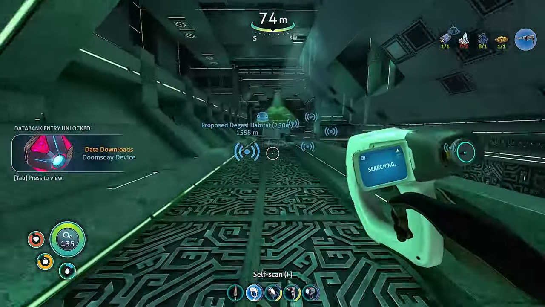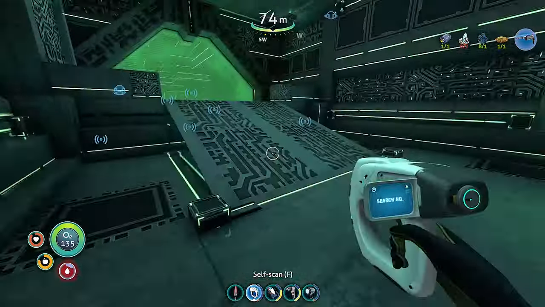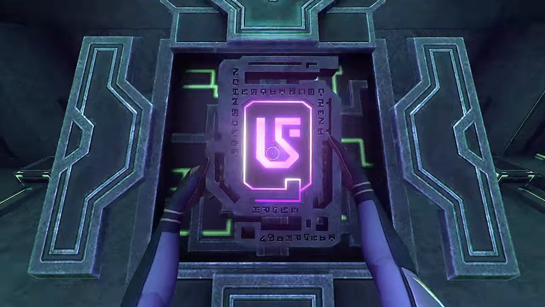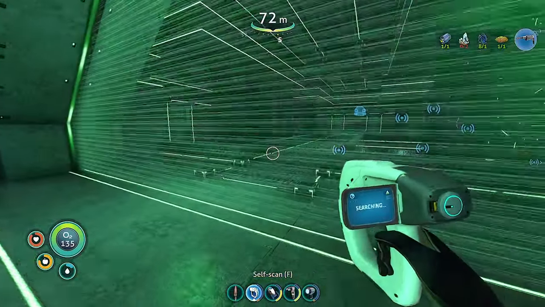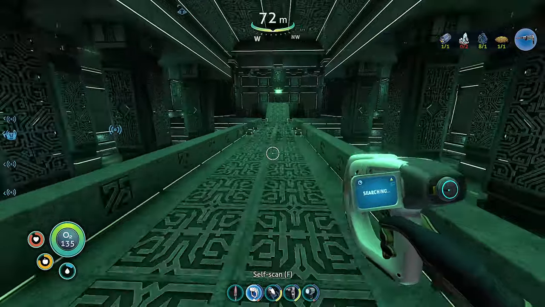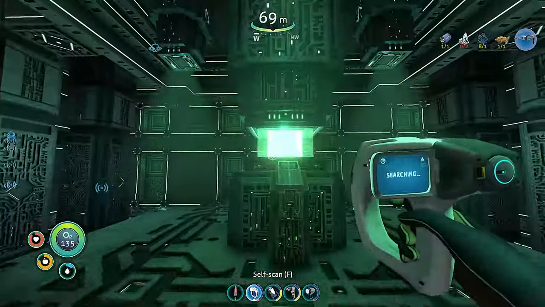Doomsday device. That sounds really interesting. I want to check that out, but I also want to keep moving. Here's another... Oh, I thought that was a cube. Scans indicate the facility's control room lies beyond this doorway. Let's go. Let's get it. Let's get inside. Okay. Nice. All right, let's take a quick lap around. Let's be a little bit more efficient since we're running low.